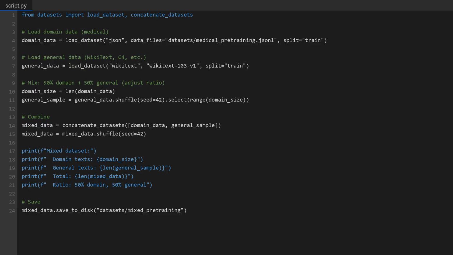That final shuffle is important. You don't want the model to see all the medical text first and then all the general text. Interleaving them forces the model to continuously practice both types of knowledge throughout training. The script prints the sizes of each component and the final domain to general ratio, so you can verify the mix before committing to a full training run.